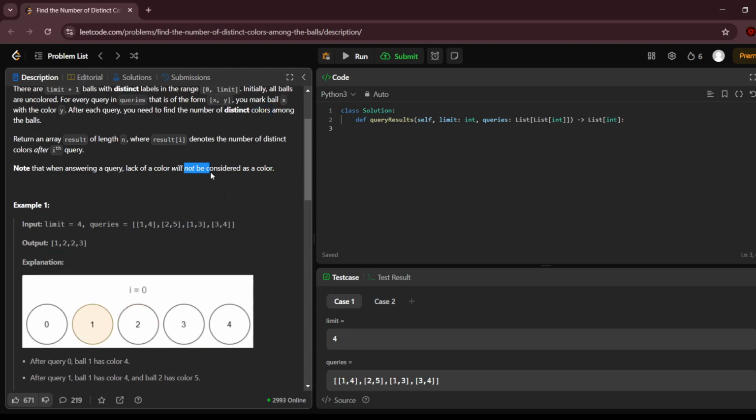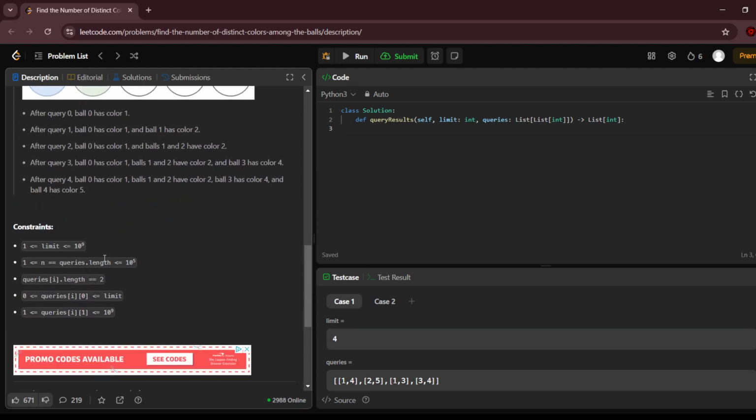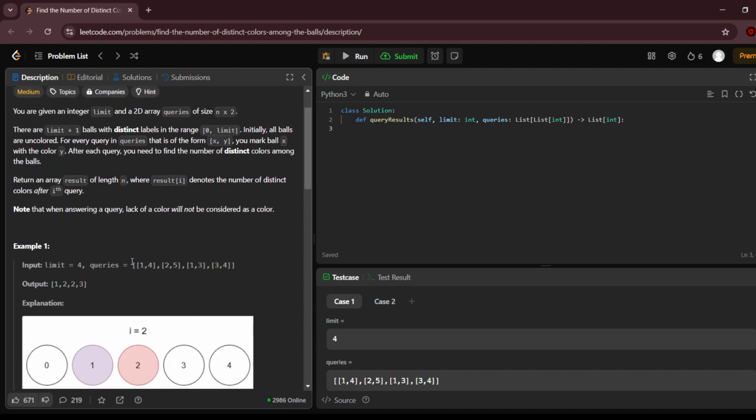Looking at the problem, you can get the intuition that you need a faster solution. If you check the constraints as well, they have n going up to 10 to the power 5, which is a giveaway that you need a faster solution, and most probably an O of n solution.